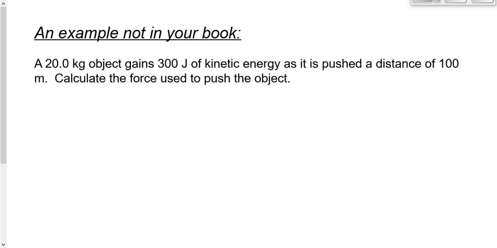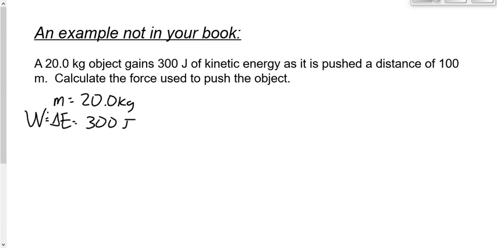Okay, let's have a look at an example here. So what do we got here? A 20 kilogram object gains 300 joules of kinetic energy. What is this question telling me here? This object gains this much kinetic energy. What do I have given to me? Clearly the mass is 20 kilograms, right? What is this 300 joules? What do I call that? I could call that delta E, the gain in energy, but what's the gain in energy equal to? The work energy theorem says that work is equal to the gain or the loss of energy, the change in energy. So I could say that 300 joules is equal to W.